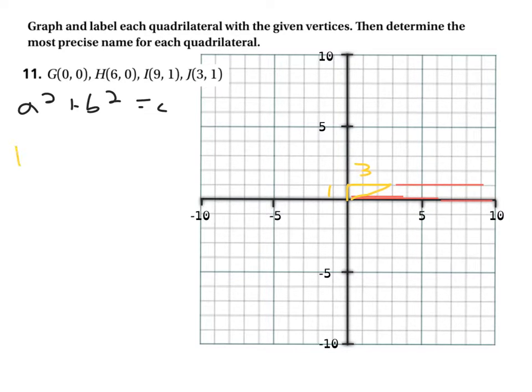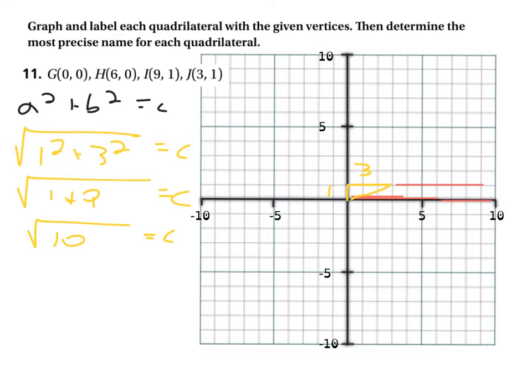So it's got a 1 by 3, so we say square root of 1 squared plus 3 squared equals c, or square root of 1 plus 9, or another way is to say square root of 10. And because 10 is simply 2 times 5, you need to see it inside twice to pull something out front of it. So there's no way to pull anything out of this, so we just write it as root 10. So we've got a slope of 1/3, and a length of root 10.